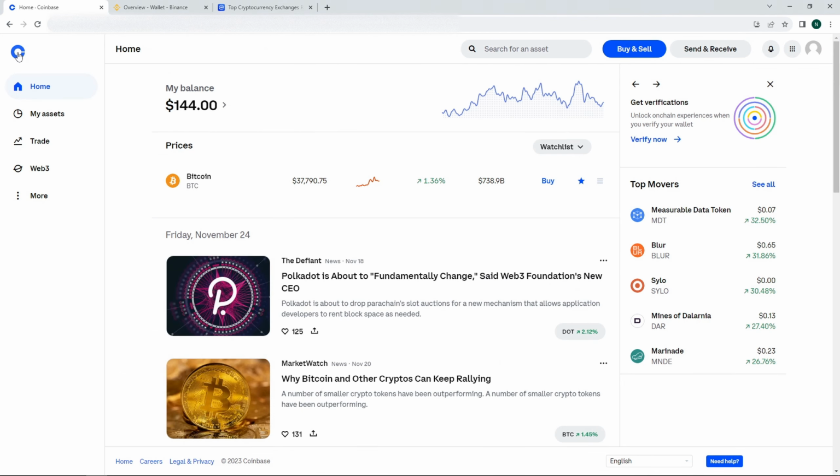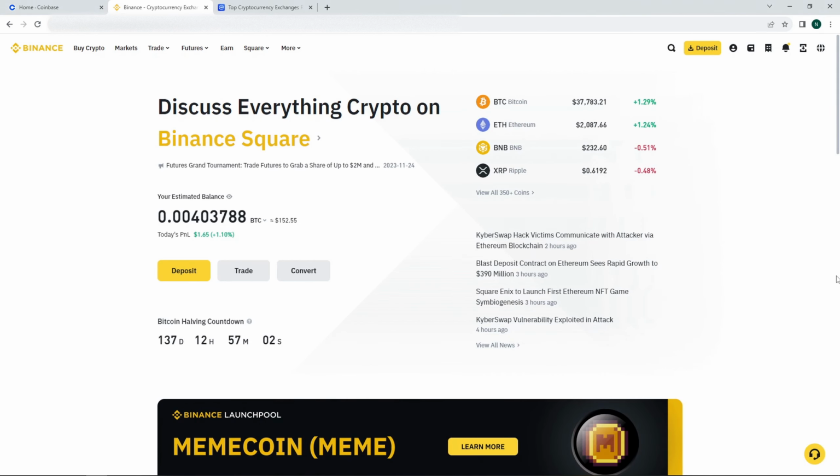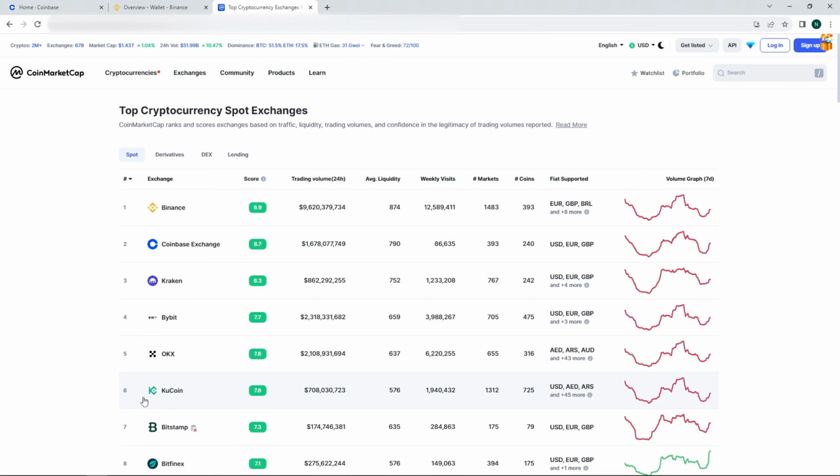My investment portfolio is roughly $500. It's a cryptocurrency that I don't sell, I just hold until it grows. At the moment, I use Binance, Coinbase, and Gate.io. I only use the latter exchange to buy altcoins. But for storing cryptocurrency, I recommend the Coinbase exchange. It has never been hacked and is very reliable.